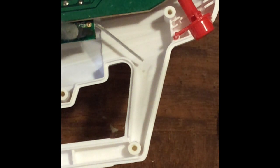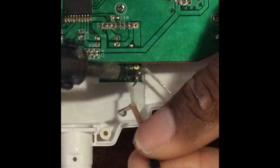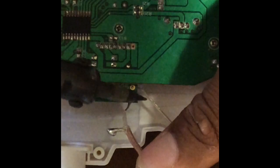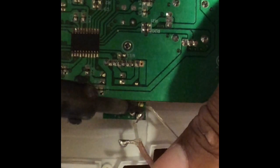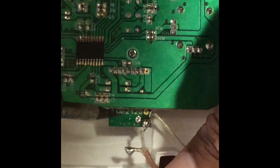This side right here is where the main antenna goes, and this side right here is the ground. You don't want the main antenna wire to cross over to anything else. Put the soldering iron on there until it starts melting, move it over a little bit. You don't want it touching anything else but that contact point. Make sure it's on there securely.